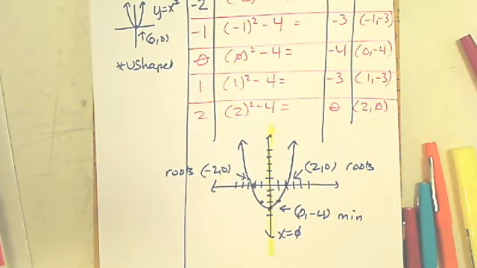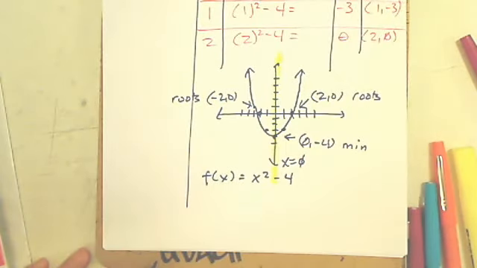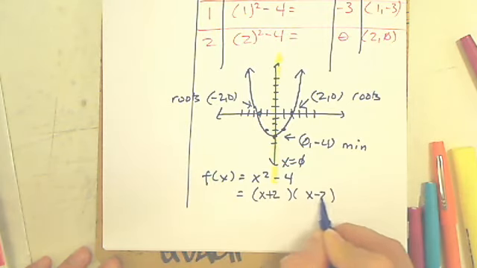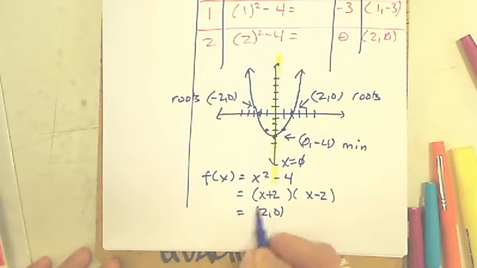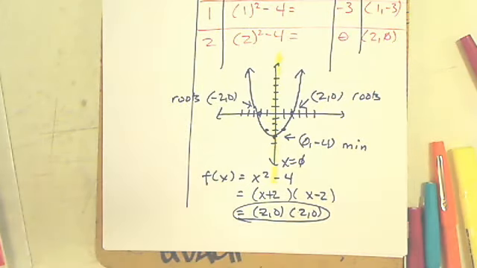Let's go back to chapter 8 really fast. What was your original equation? What did we just graph? x squared minus 4. Okay. What two parentheses make up that equation? x plus 2, x minus 2, correct? Guess what? If you solve each one for 0, you have your roots. So every time we factored in chapter 8, we were solving for the roots.